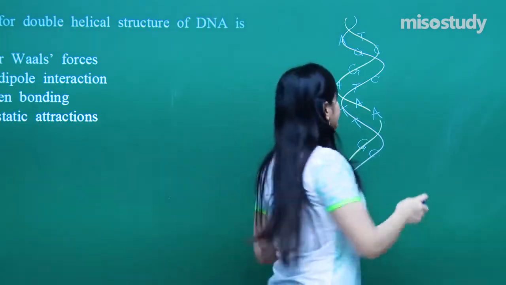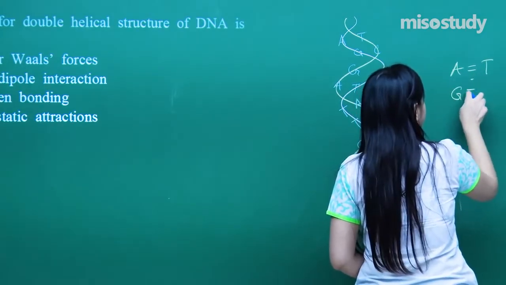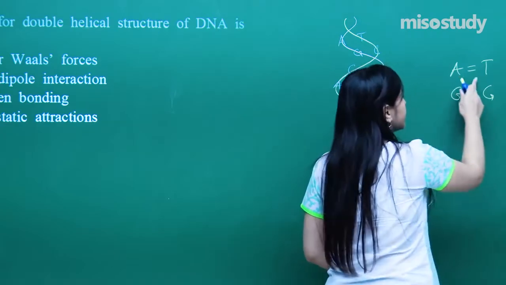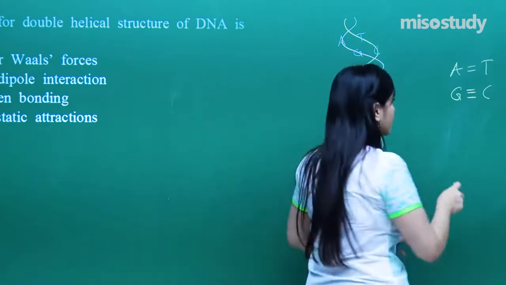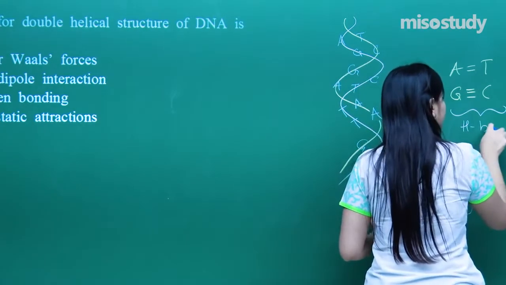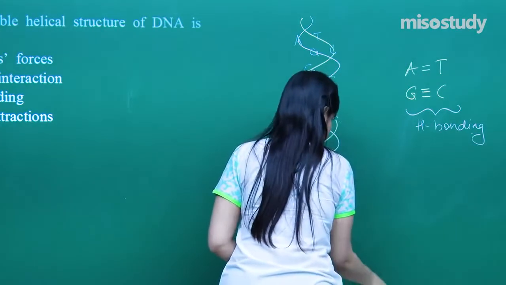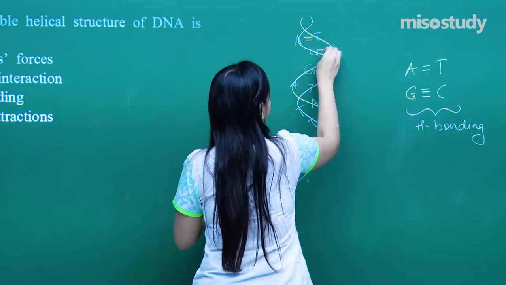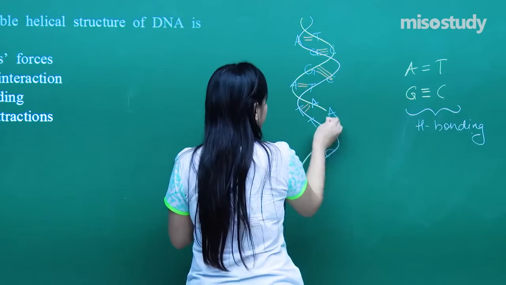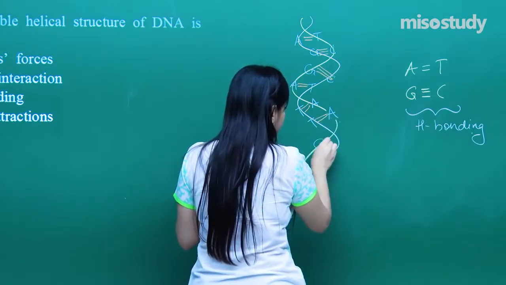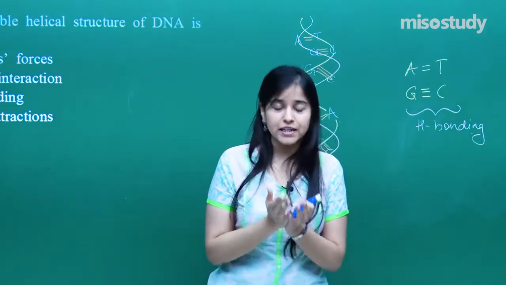So, we all know that A binds with 2 kinds of bonds with T and G binds with 3 kinds of bond with C. That means what? What are these type of bonds? These are nothing but the hydrogen bonds. So, we have got H bonding over here. So, let me just complete it out. So, it would be 2, it would be 3, again 3, again 2, 2. It's just a random sequence that I have. So, that is how the DNA gets connected. The two strands get connected via hydrogen bond.